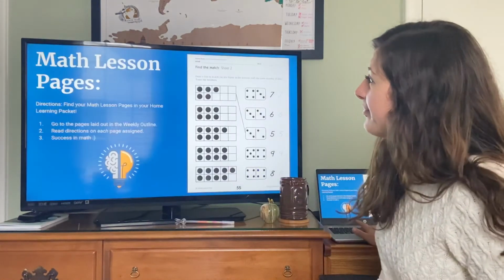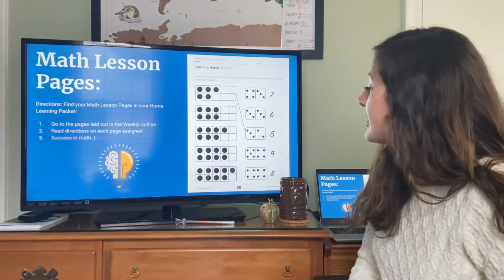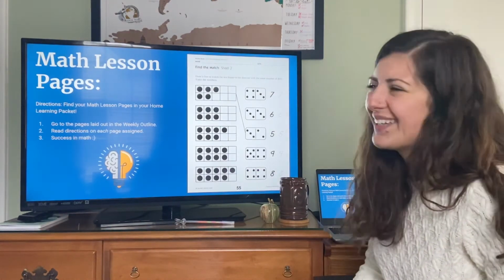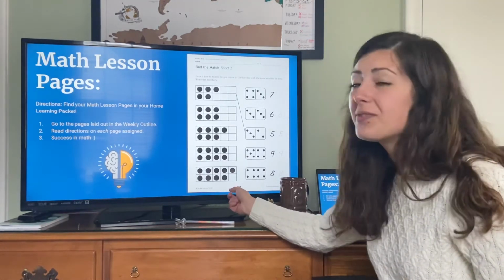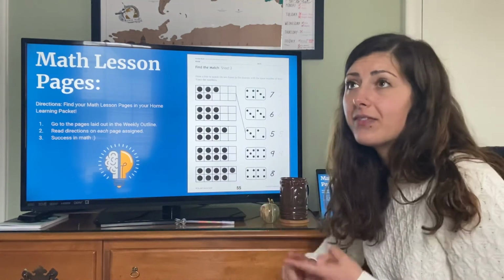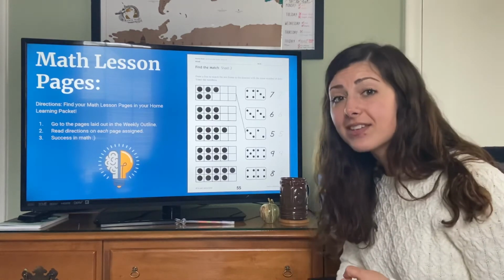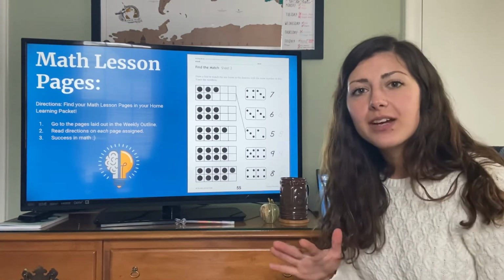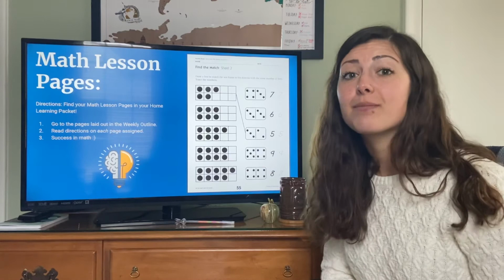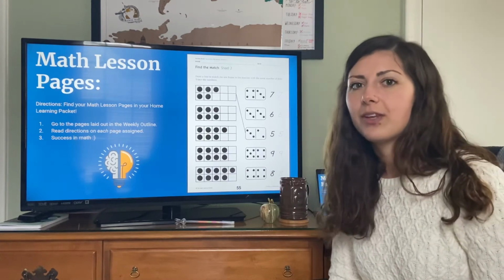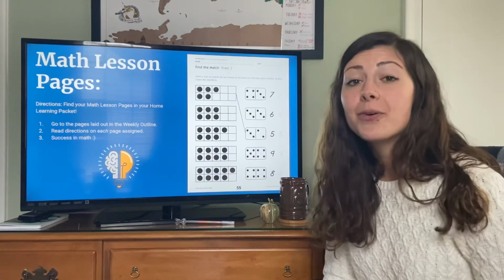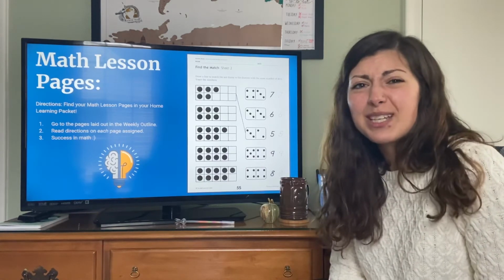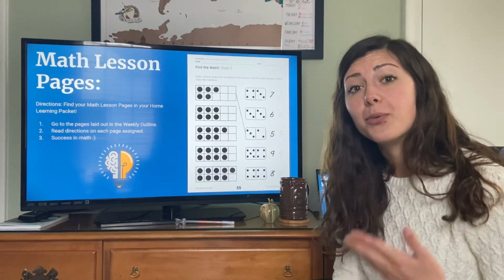All right, your math lesson pages for today, you're starting on page 55. I believe we said 55, 56, and 57. This week's a little bit funny because you have some extra math pages. So if you are feeling really motivated, you really want to do a bunch of math, go for it. Or you can practice by doing them. If you need to get better, it'll help you learn to do more.